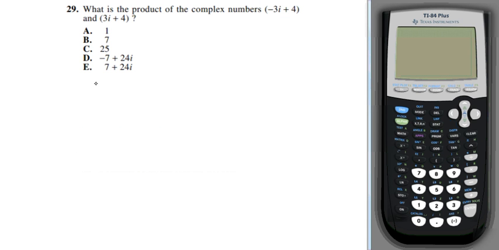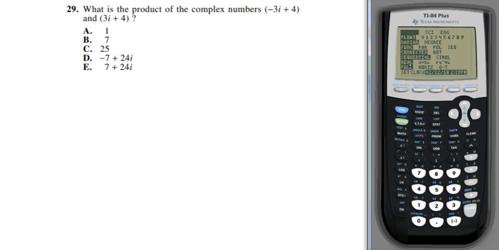What is the product of the complex numbers negative 3i plus 4 and 3i plus 4? All right, if you don't know what imaginary numbers are, then skip this problem and come back to it. These are actually conjugates of each other. So that means that when you multiply them together, you're not going to get an imaginary part. They all cancel out. Now, your calculator will also do these things for you. So if you're not confident that you can do this, you can plug this straight into your calculator, but you have to make sure that you've put it into complex number mode. Okay, so to do that, you go to mode. Right here where it says real and a plus bi, we're going to put it in a plus bi.